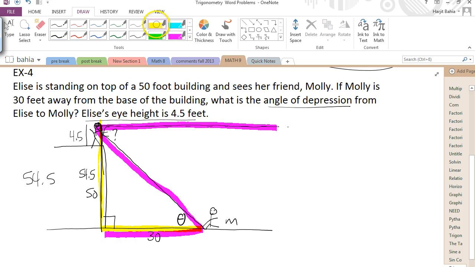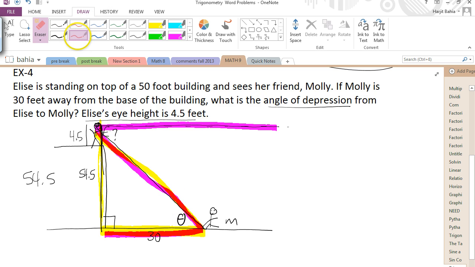So our triangle that we're looking for is right here, the yellow one. Yeah, it's now red because whatever. I'm just really ruining this, aren't I? That triangle there, and we have this length at 54.5. Let's get that 50 out of the way. It's confusing us now. 54.5, 30, that missing angle.